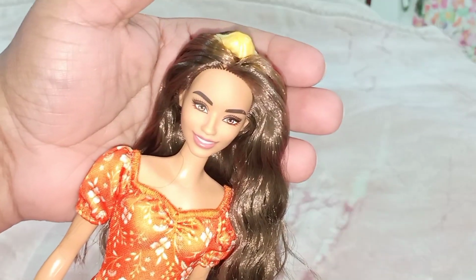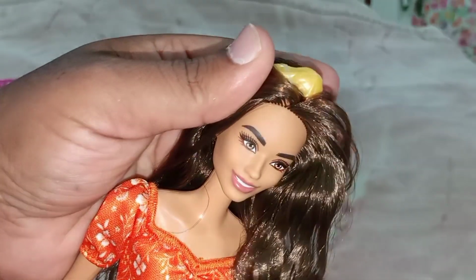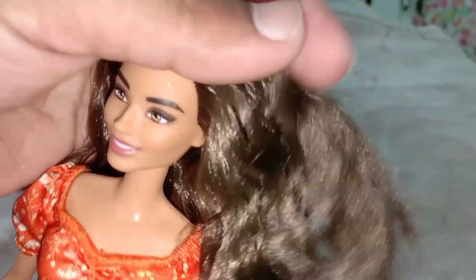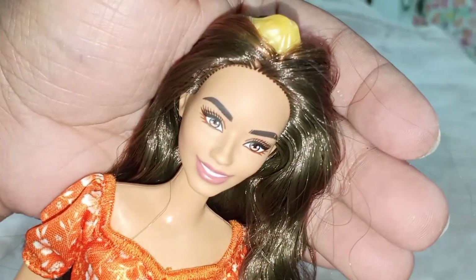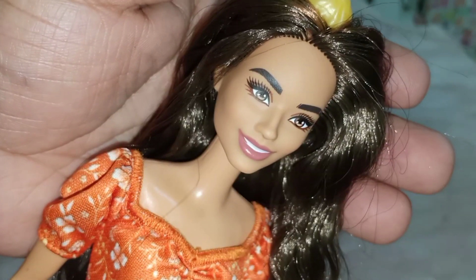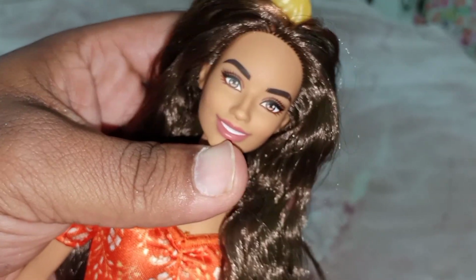So guys, now let's see this doll in close up. Let's start with the face of this doll. As you can see, she has brown eyes, and she has brunette eyebrows. The print of the eyebrows is quite smeared from here, as you can see in the close up. But apart from that, she's not pixelated. She has a peach brown pink lipstick. Pink, but with brown undertones in it. She has an open and smiley mouth, showing white teeth.